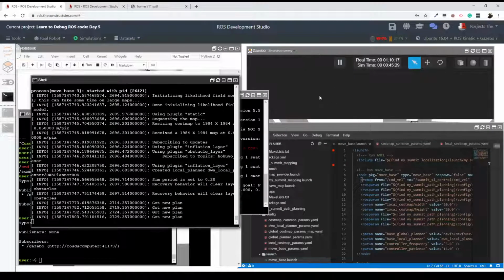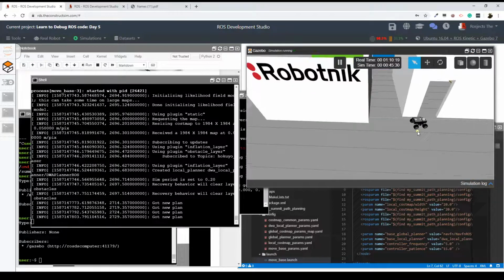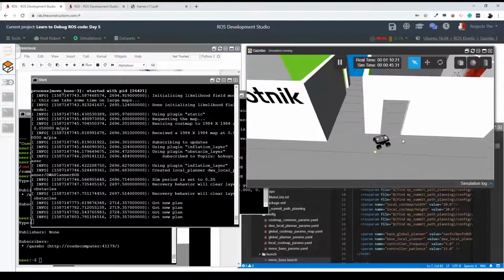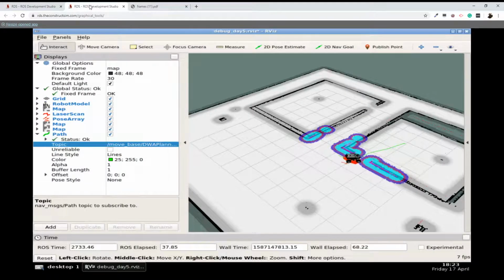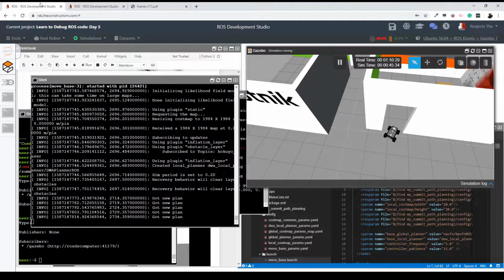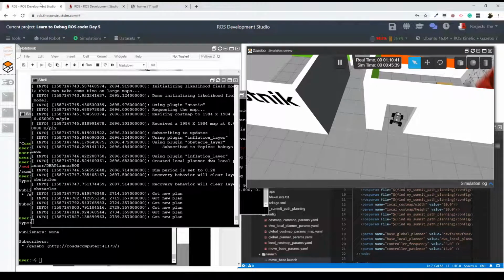And if I come here to the simulation, I can see that the robot is in fact doing this. It's moving towards the goal. Yep. There we have it. Alright, so we have fixed all the issues, and we have finally now a navigation system which is working. Excellent, guys. Thank you very much for helping me to solve this problem. Thank you very much for all your suggestions.